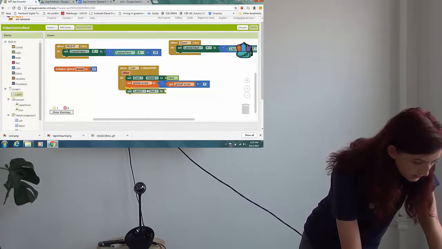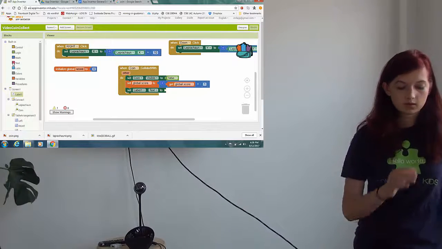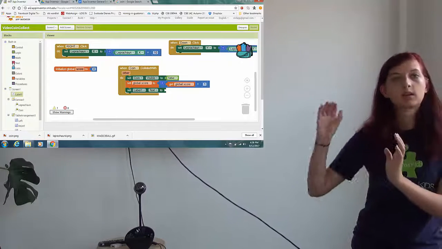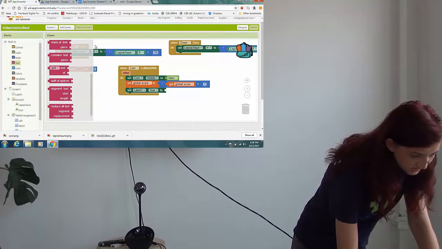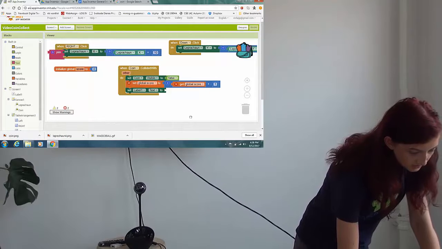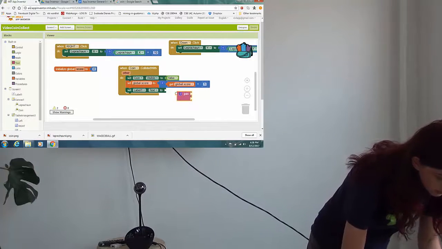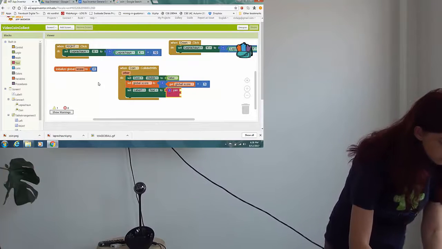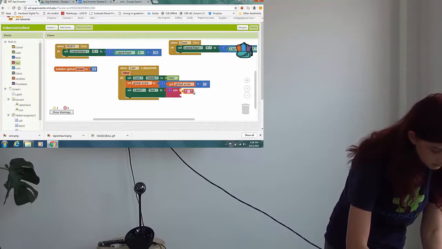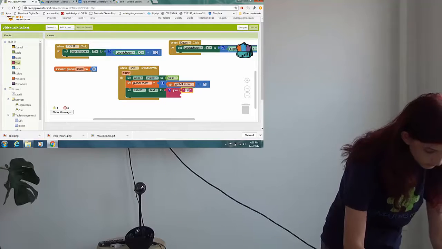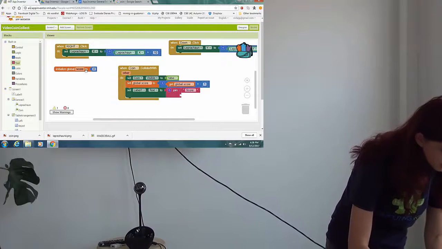We're going to set our label's text to, we need 2 different parts of this, right? We need the score part and we need the number that the score is. So we're going to use something called join. That just puts 2 pieces of text together. We're going to join something that says score, and the other part is the number that our score is.